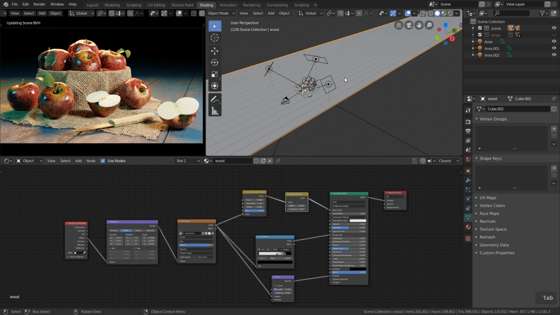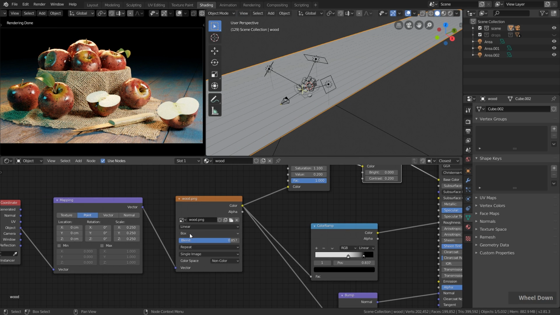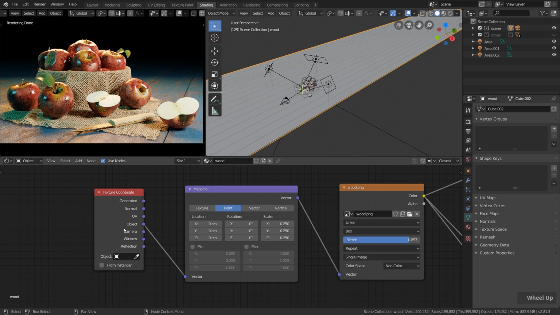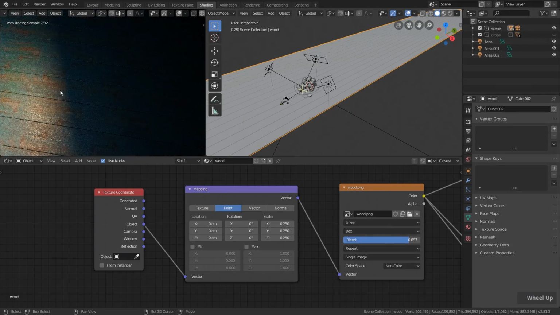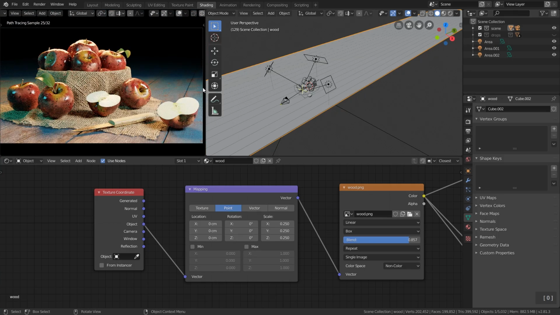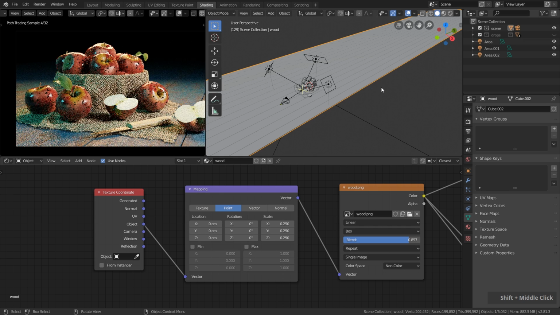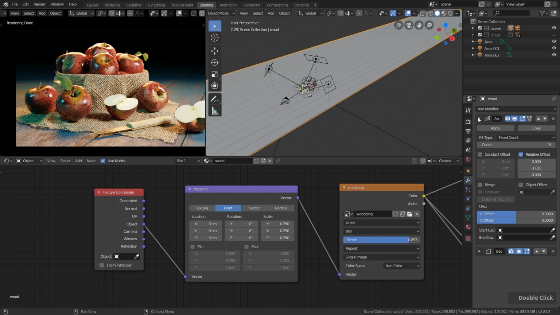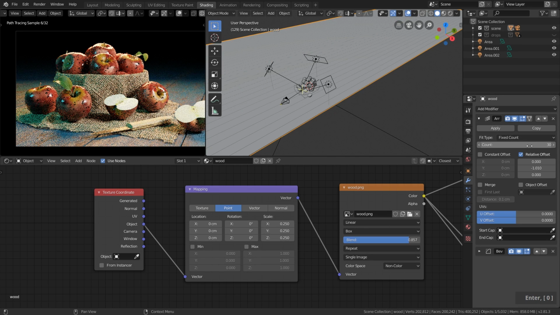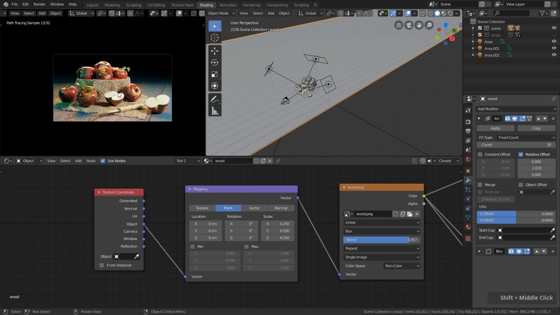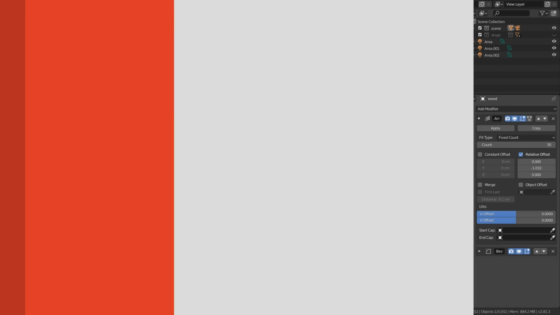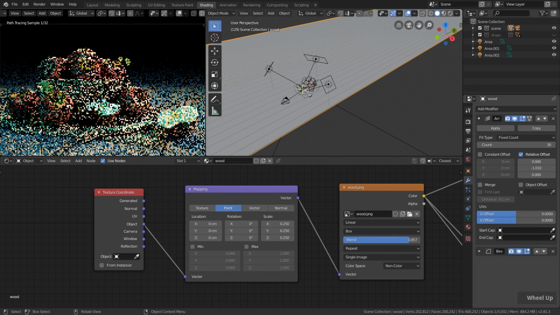And since we used this seamless texture here with the box projection on the texture and the object output from the texture coordinates, the texture won't get stretched, which is pretty cool. It's basically just covering the whole ground here. But we can also still see the end over here. Because of that, we also change the array modifier count. So let's go to the modifier, array, and increase the count to maybe 30. Now the wood should cover a large area in the background, and then there should be a transition to completely pitch black.